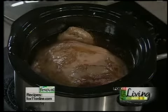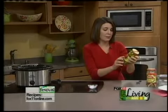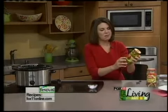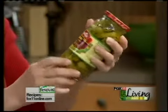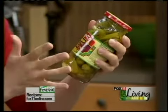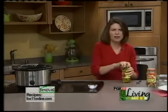Now we're going to add one, about a 10 to 12-ounce jar of pepperoncini. This one happens to be 16 ounces. It's not too hot, but I really love them. They have a little bit of bite to it. It's not like a jalapeno pepper, but they're just really nice, add a lot of flavor, and that's what you usually find in Italian beef.